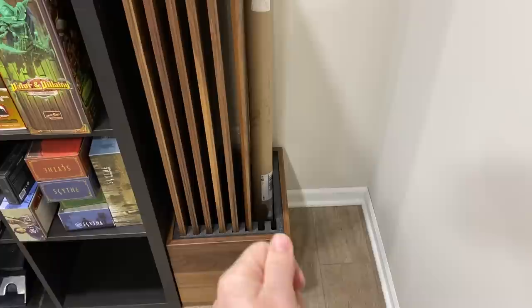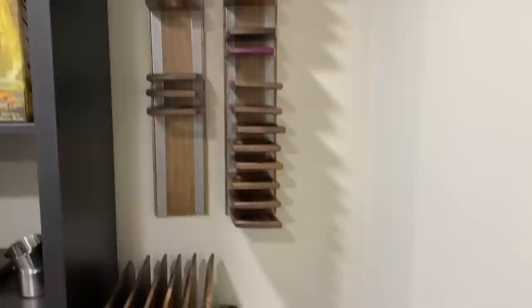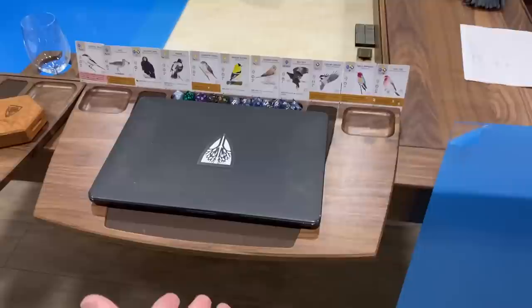Another little thing to note — I kept the tube that the battle mat came in. I have a medium table, and so two of the toppers for the large are slotted here for the topper block but I don't use them. So this makes for a nice little place to store them in my system. This is something that I designed and built that utilizes a similar system, just to kind of show that off.